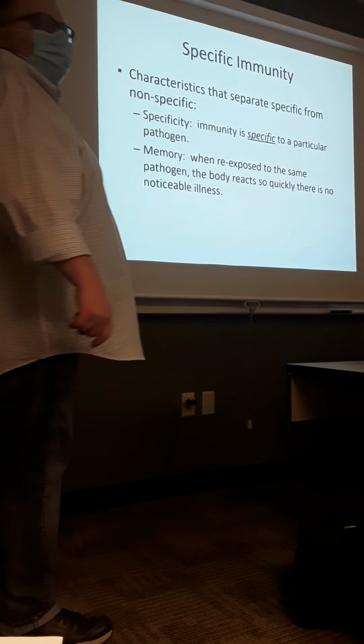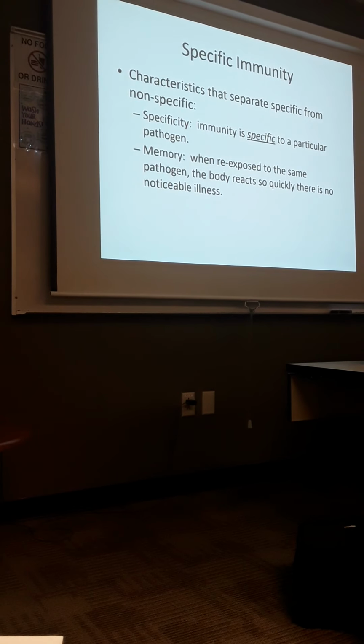So the immunity is specific to a particular pathogen. Memory is also a key factor. When you produce memory cells, either B cells or T cells, they are programmed to recognize that specific pathogen and defeat it so quickly that you don't get symptoms. No noticeable symptoms, and that's referred to as immunity.